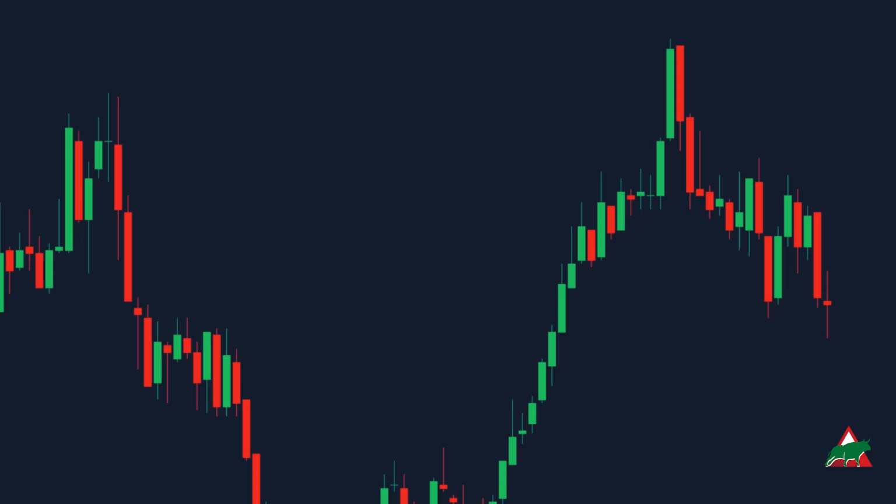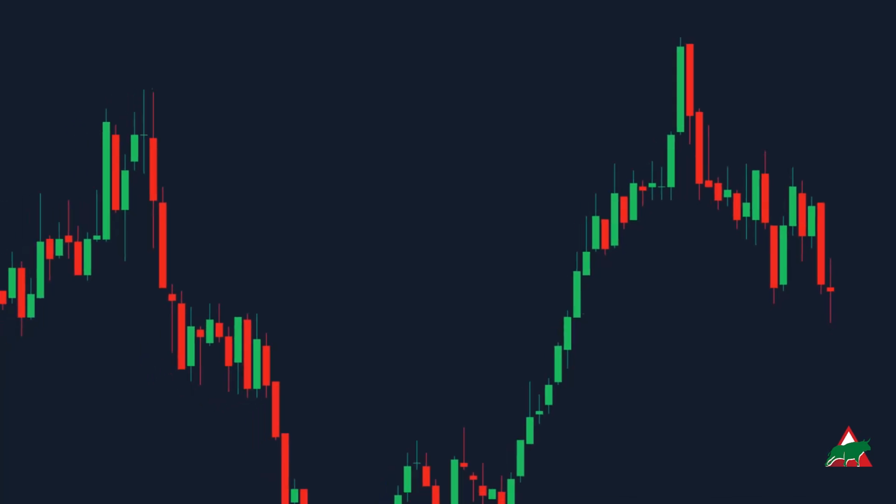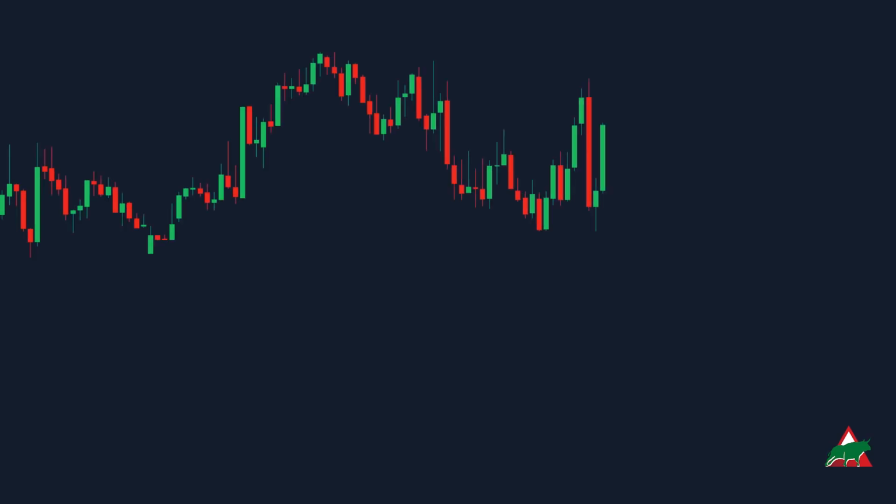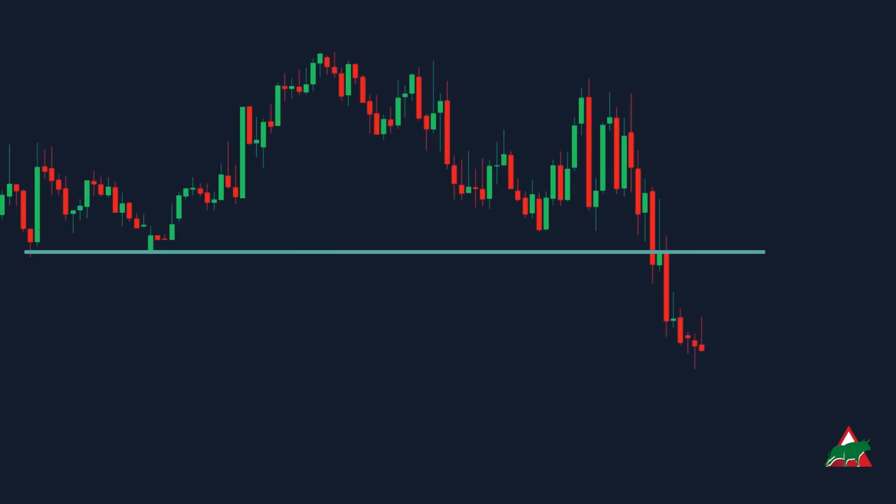What we really want is the following candle to close above the previous one. That's a clear sign. The sellers tried, but the buyers are taking charge. For an even stronger confirmation, wait for the next candle to surpass the highest point of the previous one. That's when you know the momentum is truly shifting, not just a temporary liquidity grab. Remember, this applies to bearish scenarios too.